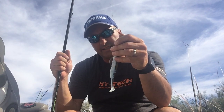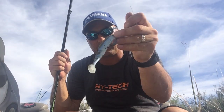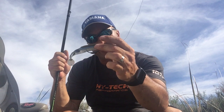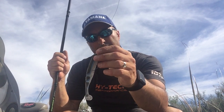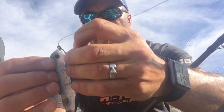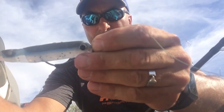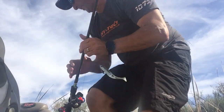It imitates shad — gizzard shad, threadfin shad, doesn't really matter. It's a great bait. Swims really good. I'm throwing it on braid with an EWG weighted belly hook, with a threaded end — you can see it there — into the nose, so it runs true. Weedless on top of the hook, pretty weedless. But this big mama just ate it, let me grab her.